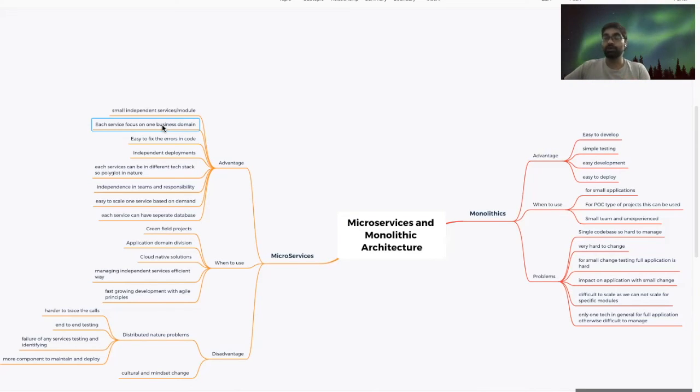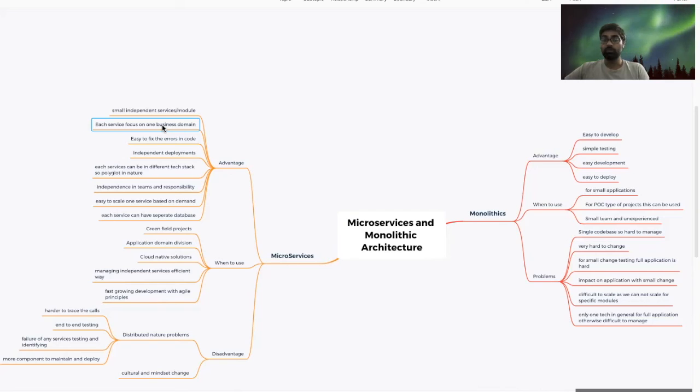It's very easy to scale, as we were talking, like let's say a Diwali sale, and we want to scale only the order service. You can easily go on the cloud, wherever you are deploying, and increase those resources. Each service has its own database. So even if one database is down, it is not affecting anything. Let's say your payment is down, but still you can order, still you can do other things, check out the products and all. While making the payment, you can say, okay, it will take some time. So the user will feel the application is running always, and you can have your services always available to the user. Those types of things you can easily achieve with microservices.